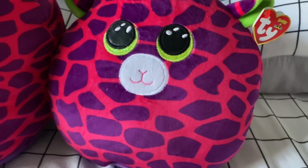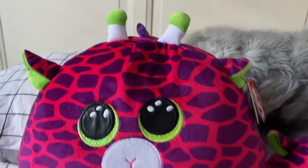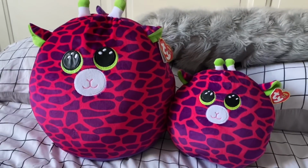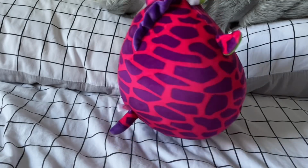He is a hot pink giraffe with purple spots and green accents. It's like a nice neon green. I feel like all the colors just go perfectly well. I love the color scheme. He has a white snout and sparkly green eyes.